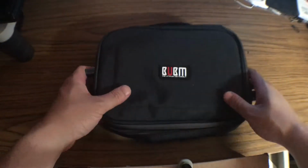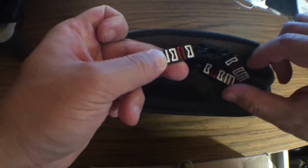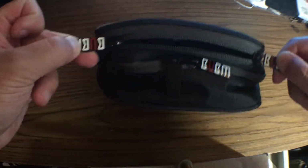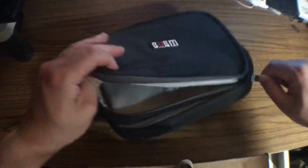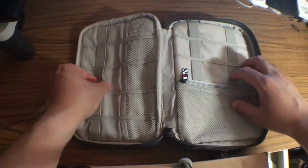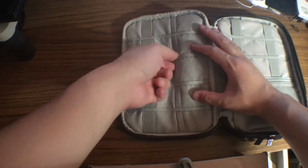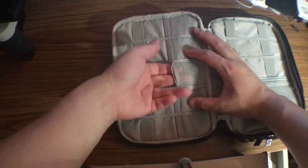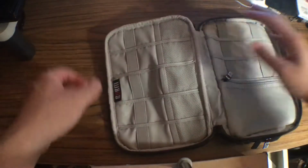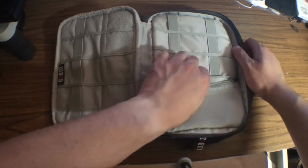This bag has a simple rectangular shaped design that has two layers. There is a zipper for each layer. When opening one side of the bag, the zipper feels solid with the flat logo. On this side, you can see 11 areas where you can put things such as cables or other small objects under the stretchable bands. For those items that may not make sense to put under the band, you can put them in the mesh zippered pouch.